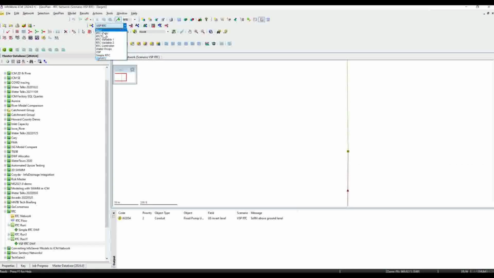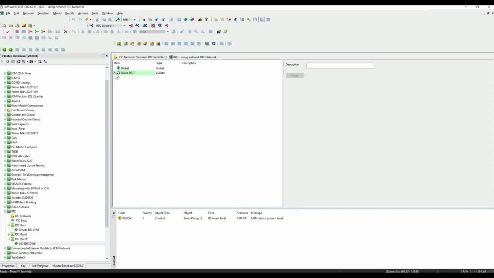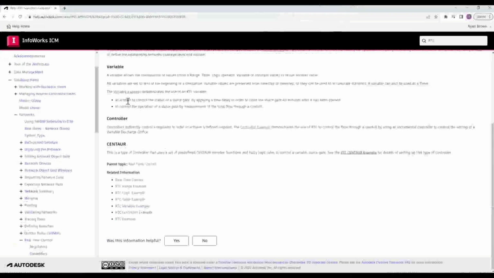Lastly, we're going to take a look at some of the other RTCs that can be put in here. We've got a couple for tables or variables. I'm not going to go into detail about these, but these can just be different use cases for controlling gates or sluices or whatever else in here as well. Doing some of the more incremental controller types of stuff, as well as using tables in here. A lot of this can be found on the help page, so there are some examples that you can kind of walk through yourself, be able to put those together, get a little better understanding of things.